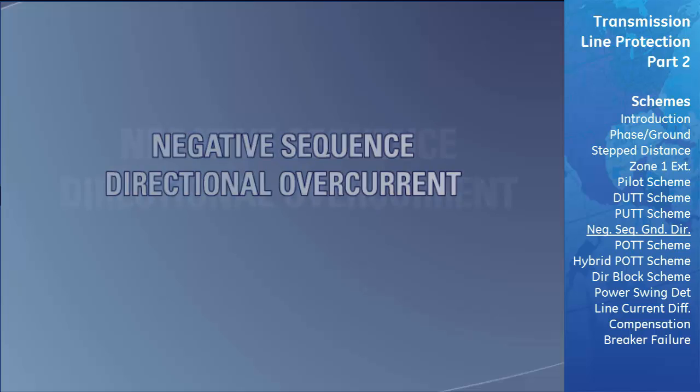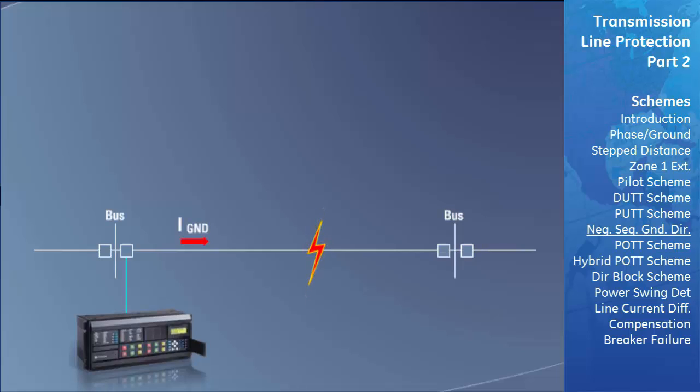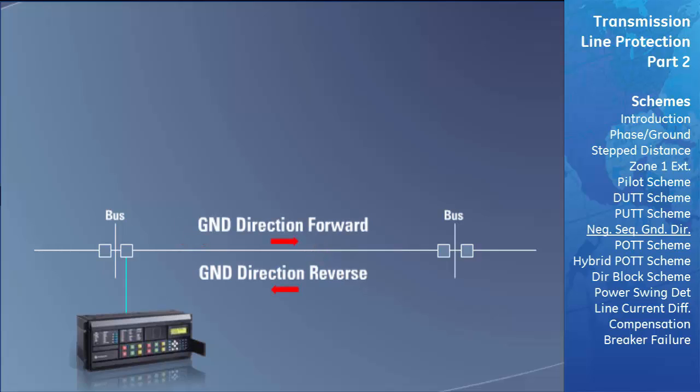When a fault occurs on a transmission line, somewhere on the line, currents are flowing to ground. Measuring the direction of the flow of the ground current is used to assist some of the pilot-aided distance protection schemes in determining if the fault and the source of the ground current are located on their transmission lines. The ground directional overcurrent elements let the pilot-aided schemes know if the ground current rises above a minimum set level, and if it does, what direction the ground current is flowing.